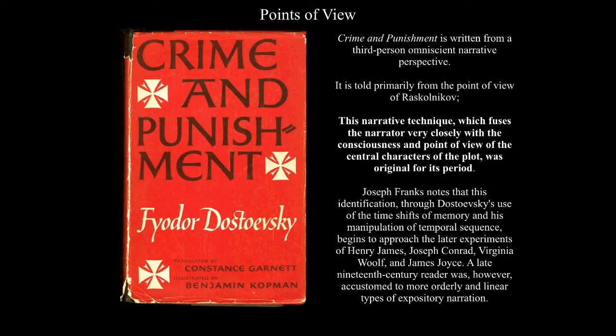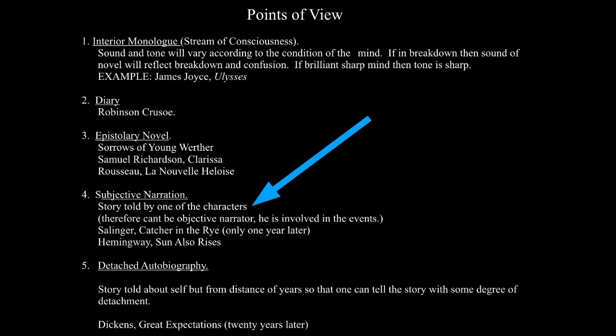So that's the point of view. Now let's compare it to all the other possible ways you can write a novel, because this new novel technique is under construction — it's the 18th century becoming the 19th. If we go from the most personal, the most interior: number one is stream of consciousness. If you pull James Joyce's Ulysses off your shelf, you can see exactly what it is — you're inside and it's your own inside. That's something the 20th century created. Dostoevsky is not going to go there yet. He wants to be outside too — he wants to describe the alley, describe all these things.